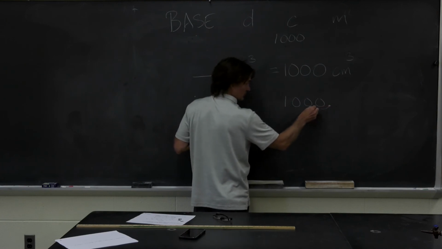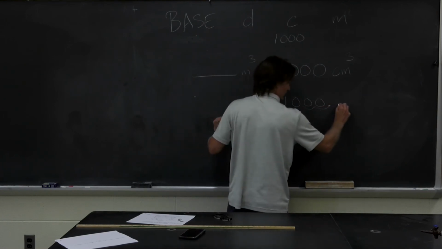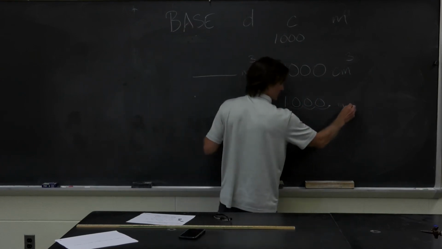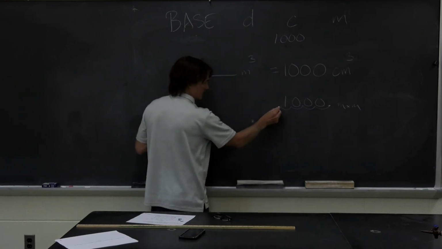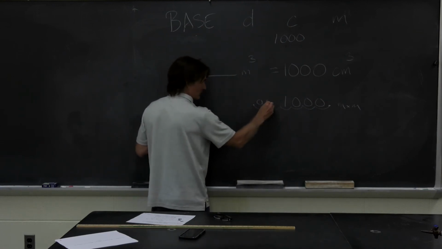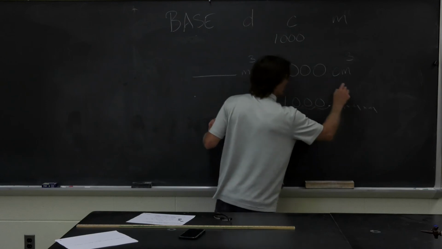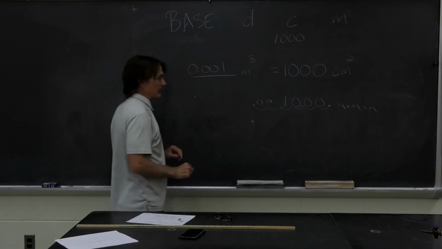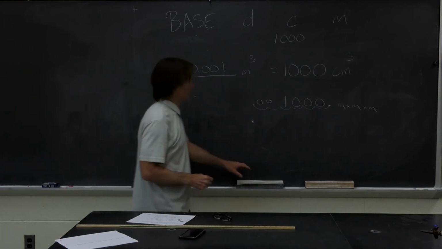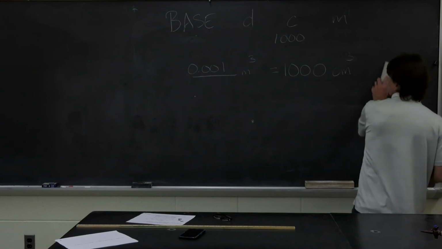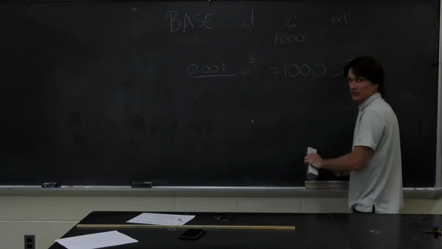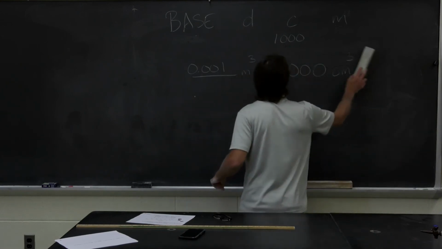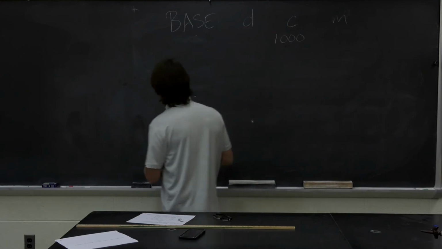So that's for the first one. That's my first meter. That's my second one. That's my third one. So 1,000 centimeters cubed is the same thing as 0.001 meter cubed. Something to keep in mind. Those are definitely problems that you're going to want to make sure that you understand so they don't mess you up later. All right? I'm going to go back to this equation.